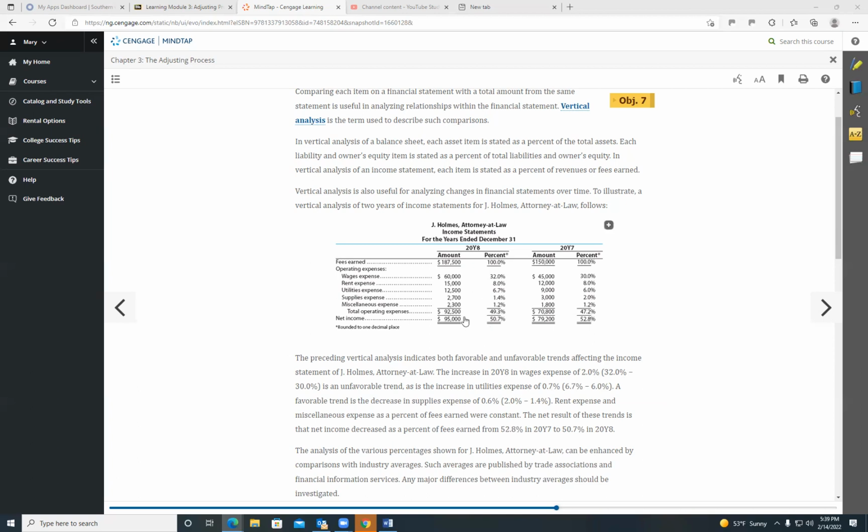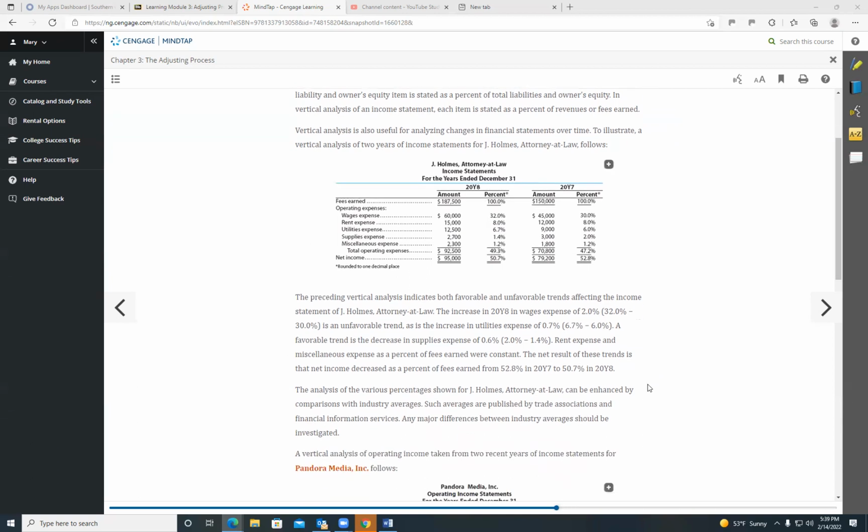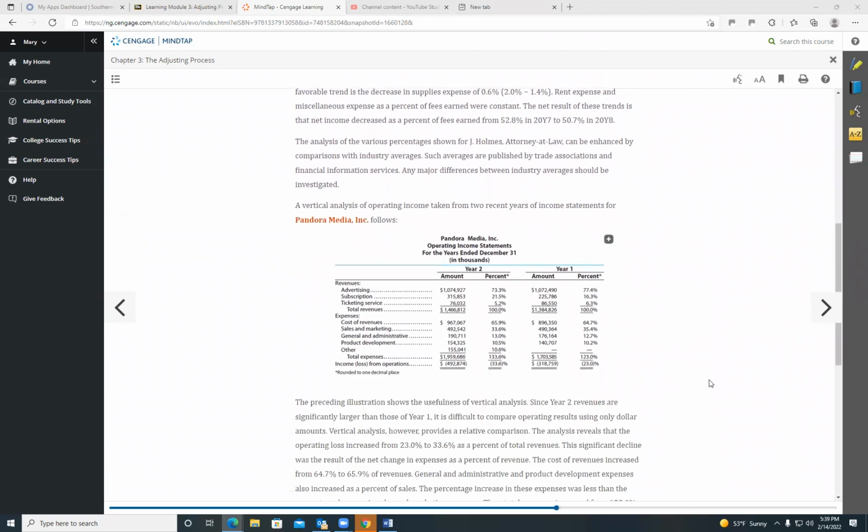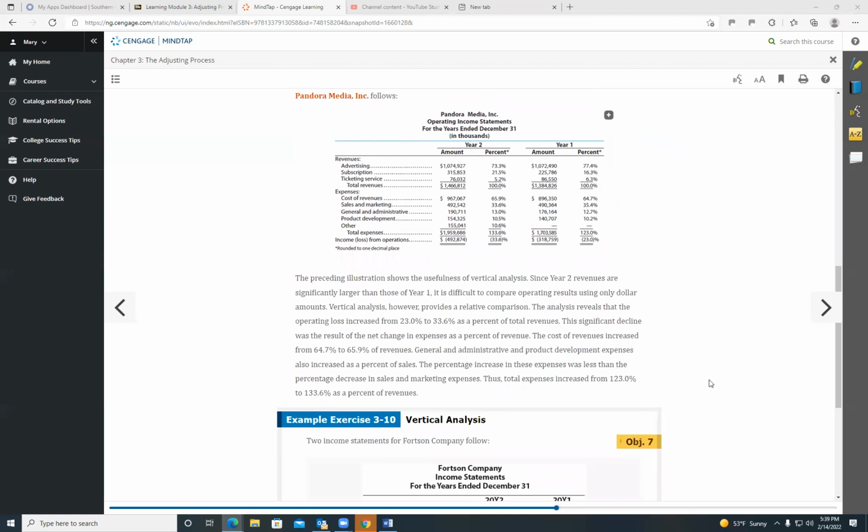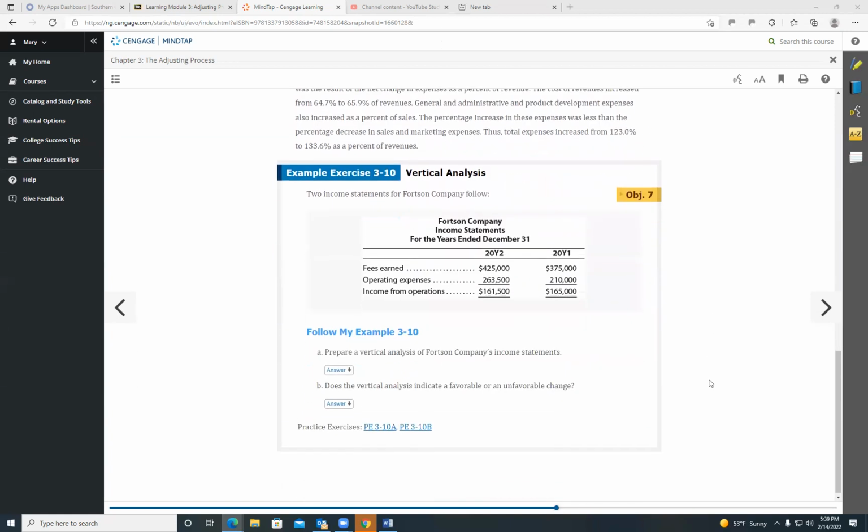So that's your vertical analysis. And then you would do that for both years. And then you compare the years across the board, and that would be your horizontal analysis. So in the year ending in 7, only 47.2% of revenue was used to pay operating expenses. But in year ending in 8, 49.3%. So there was an increase. And you can do that for each type of expense. All right, so that is it.